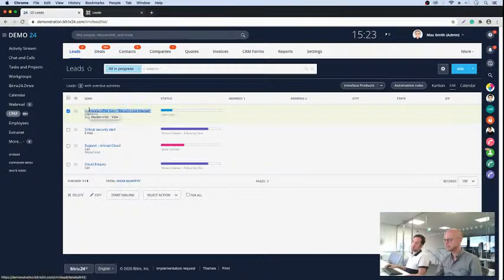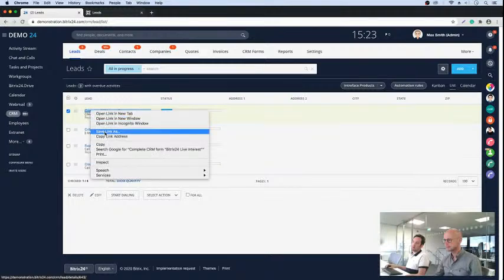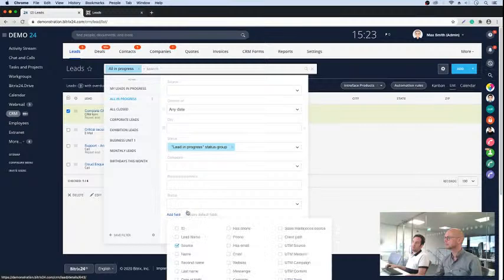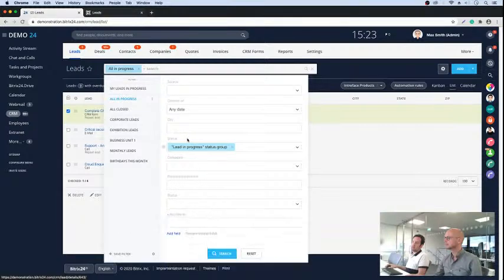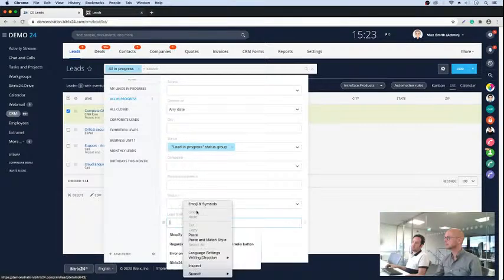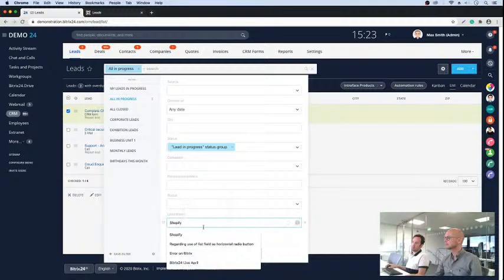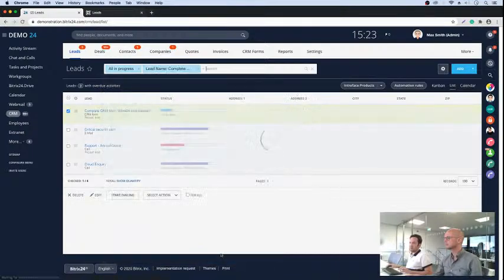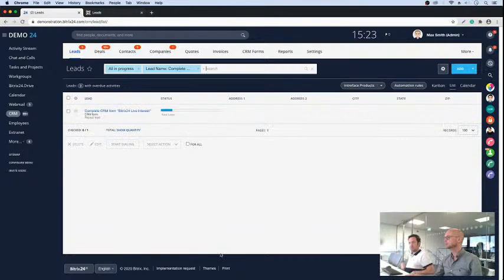So you would definitely need to highlight the name of it, click on copy, and then pull the field for lead name, and then that would be able to group. So you would then filter like that, click on search, and that would pull your list up.